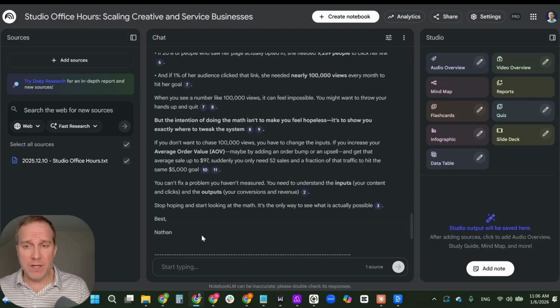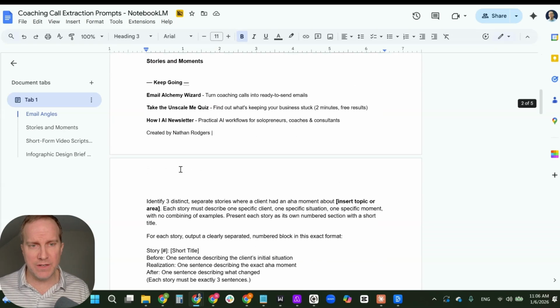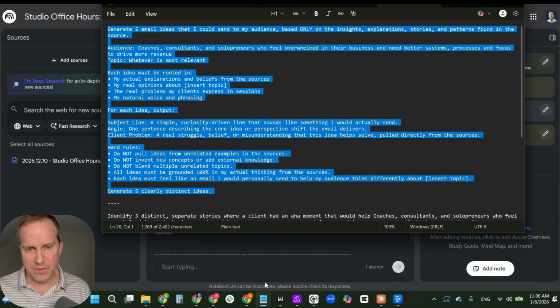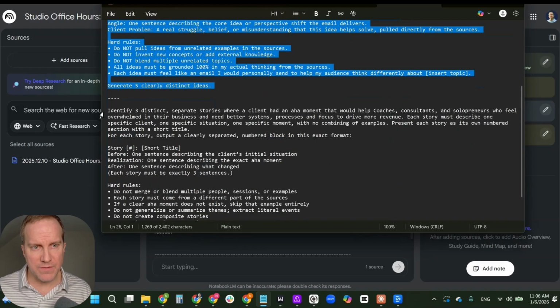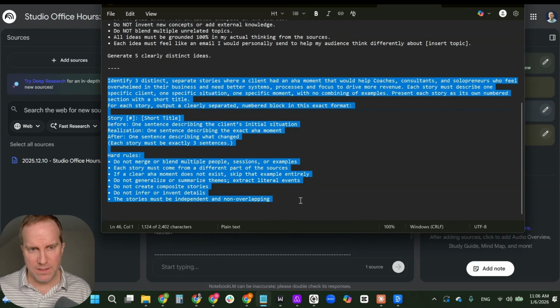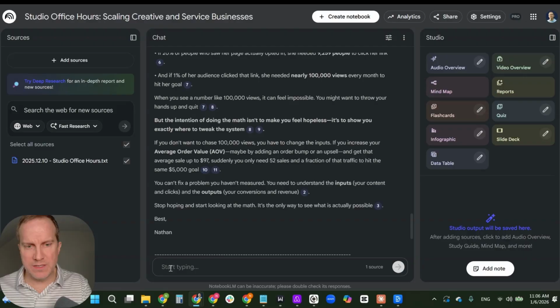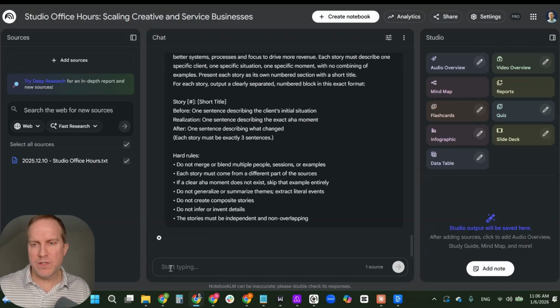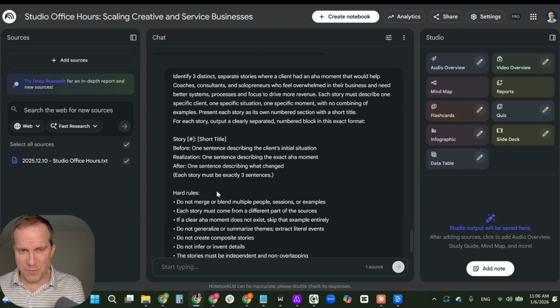Again, taking something that I already created, the content from the coaching call, and now I'm just transforming it into something else. So let's say that I also want to get more story-based ideas. So I have another prompt here. I'm going to use this one here because I already have bits of it put in. All right, and so now I'm going to say, okay, what were the stories that might resonate with people that were in this call? So it's going to, again, pull out based on this prompt something that had a kind of before and after so that we could build a story out of it.